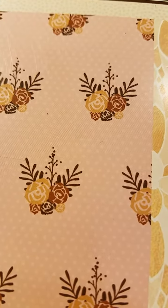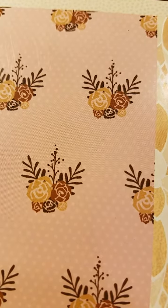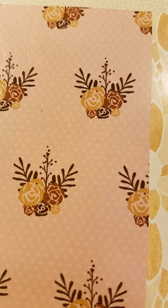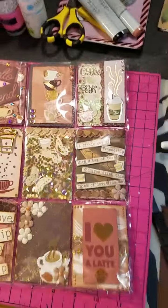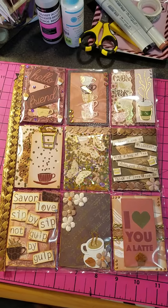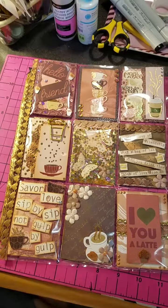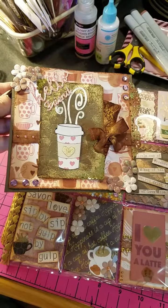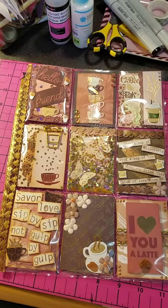That way she can be surprised. This is the third one I've made, and before I show you — I'll show you the pocket letter and then I will show you the stuff that I used to make it. I'll go through it real fast and then we'll get back to the pocket letter. That's the pocket letter and the card that I made for her — they kind of match, I was trying to match them.